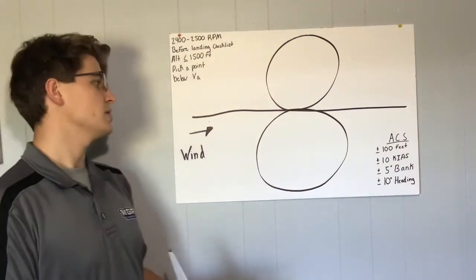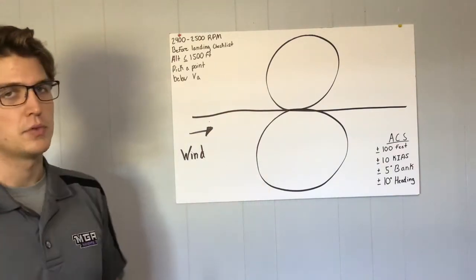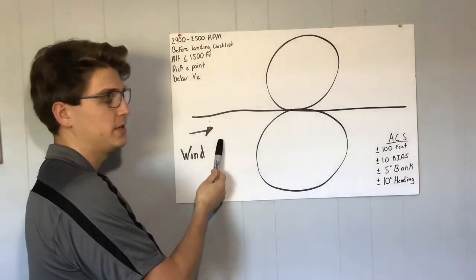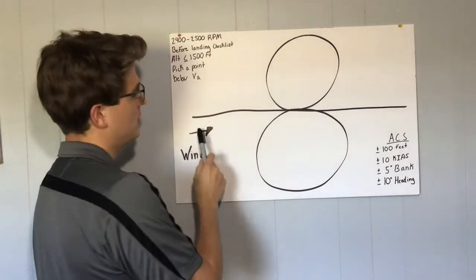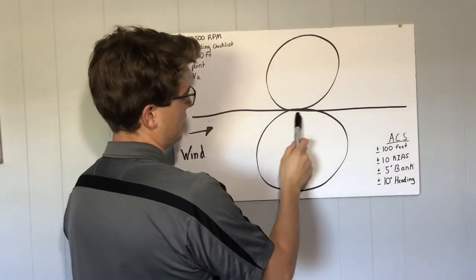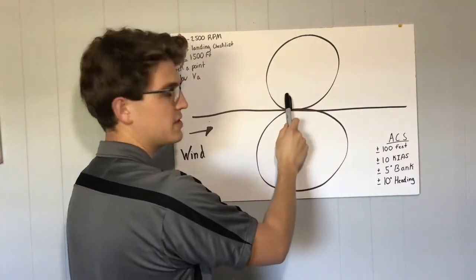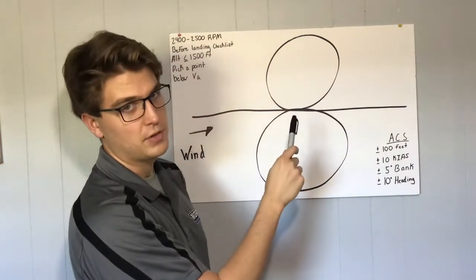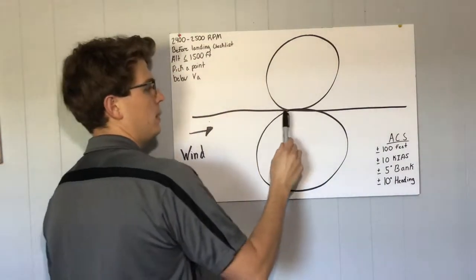If you look here, this is what a bird's eye view of the maneuver looks like. You're going to start right down here with the downwind, or like a tailwind, and you're going to want to fly and enter a left turn into a 360, and then you're going to do a right turn at 45-degree angles of bank. All right, and then you're going to continue out.